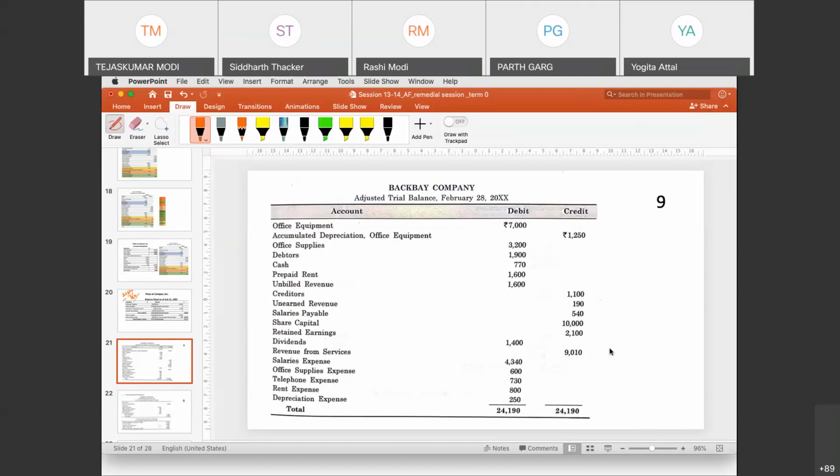Can someone give me an example of unbilled revenue, or should I make up the example? Please participate, guys. Anyone? So when the customers have paid us for services, but we have not provided the services yet. Sorry, I did not get you, beta. When the customers have paid us for the services, but we haven't provided the services yet. No, they haven't paid. Understand? Do not focus on the cash part, beta. But good attempt. I'll come back to you. Who else was there, please?